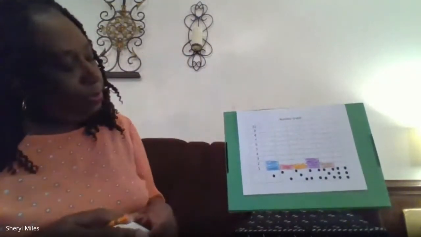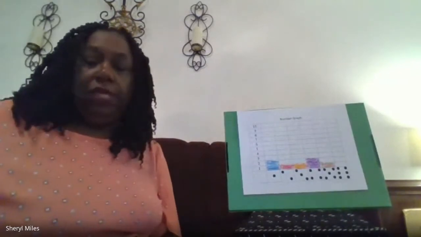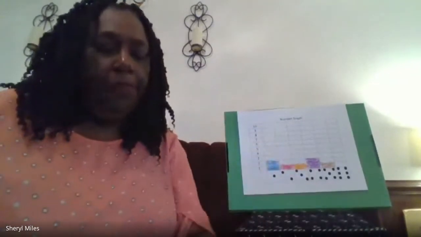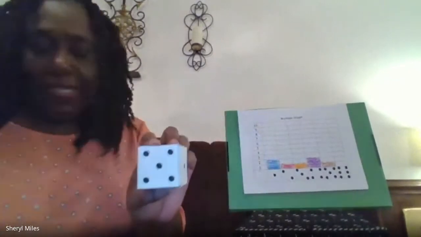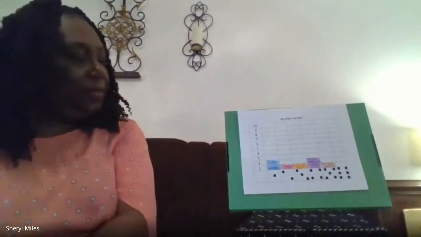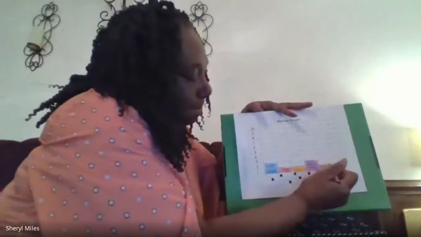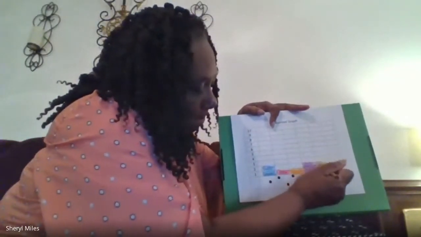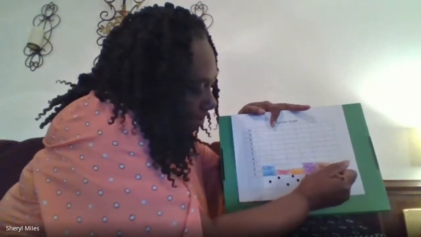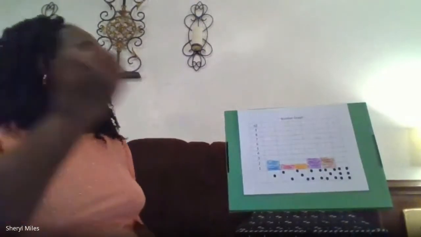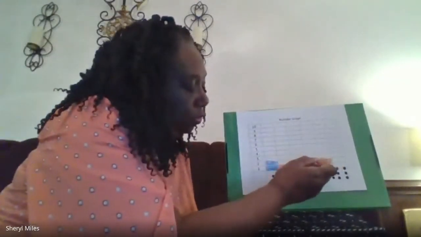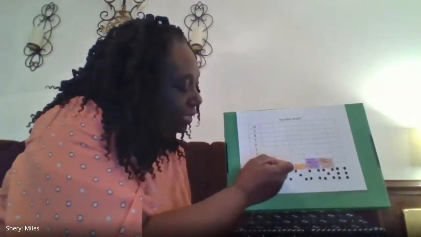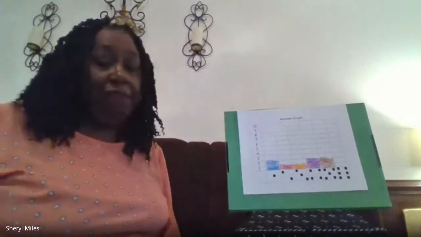All righty. So roll it again. This time, boys and girls, the number 5 came up again. Now let me check and see how many times I rolled the die. 1, 2, 3, 4, 5, 6, 7, 8. What? I have to keep rolling.